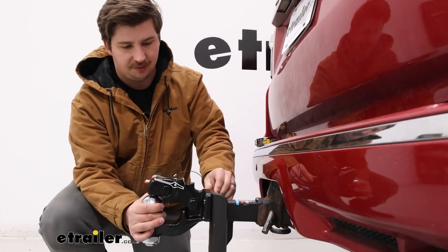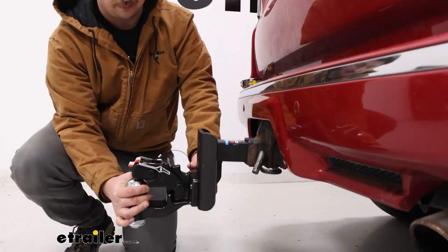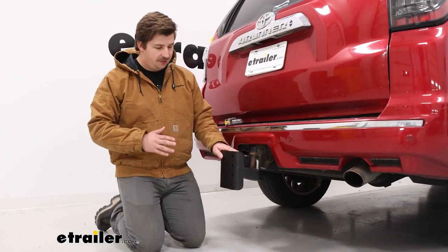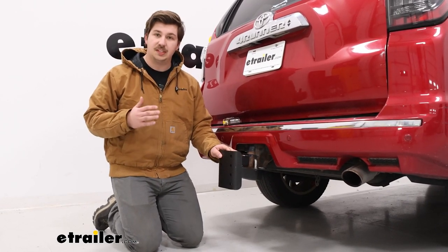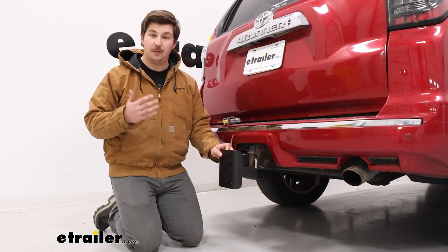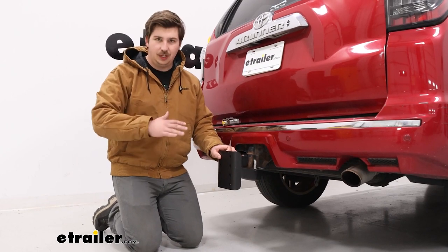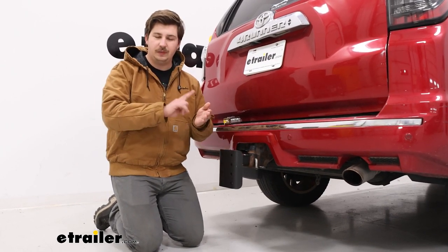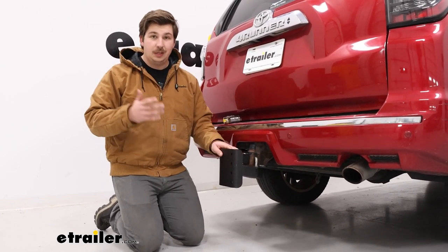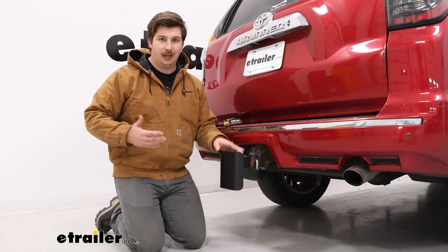That'll be the piece that actually mounts to this plate and you can mount it at whatever height suits your vehicle and trailer combination the best. As far as weight capacity goes, this version from Kurt can hold 17,000 pounds, so it's going to be a little bit more heavy duty than some of the other ones that we've been working with today. Keep in mind this still is for a two-inch hitch — you want to be cautious of what your vehicle can handle and whatever pintle hook you pick up, keep in mind its own weight capacities too. That's just what this mounting platform is rated for.